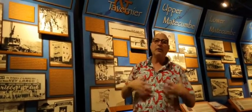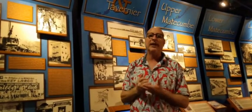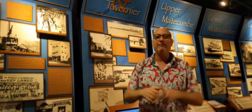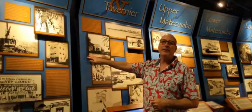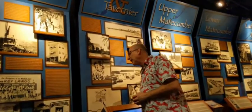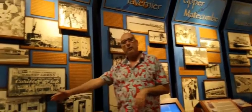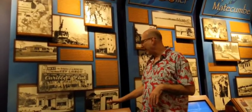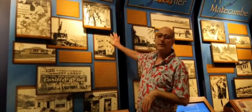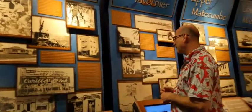From the top, you could look out around the small village of Rock Harbor and see mango fields and lime fields and fishing nets drying in the sun. But again, that building has been gone a very long time. Actually, the next time you're in the museum, if you look down below, one of the pictures that kind of blends in with the blue background, if you don't look closely, you'll miss it. The picture down below is the aerial view of where this building would have been. So peek behind, always some really cool stuff that you can see.